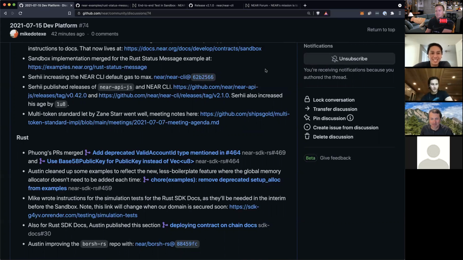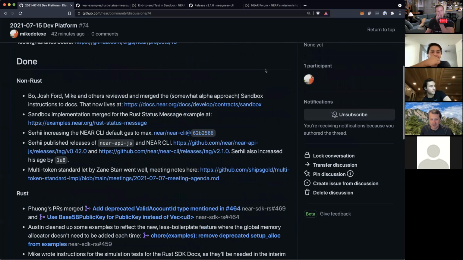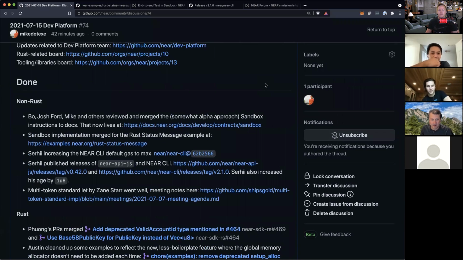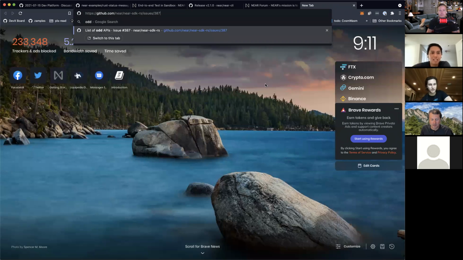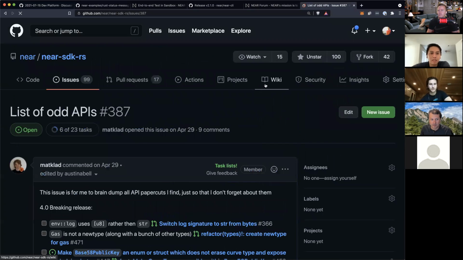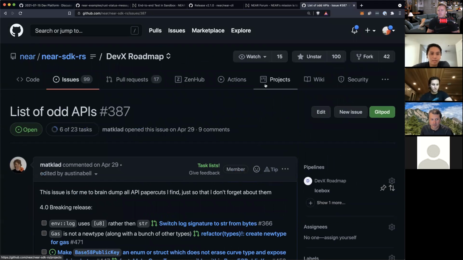Yeah. I think the other thing to be added here is moving towards the next release for the Near SDK, which is probably going to happen hopefully early next week or at the end of this week if we can pull in the last few PRs. And then the other thing that came in was the account ID changes, so that it's not just a Vec<u8> anymore, it's the actual type. But yeah, that's all included in the release.